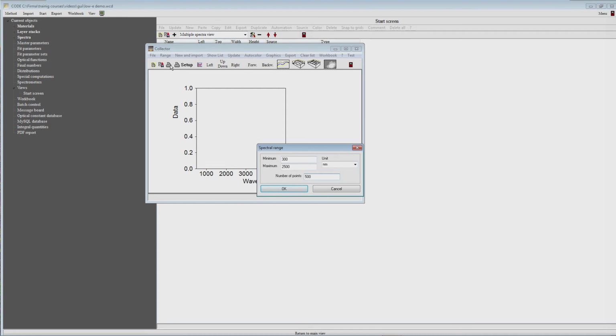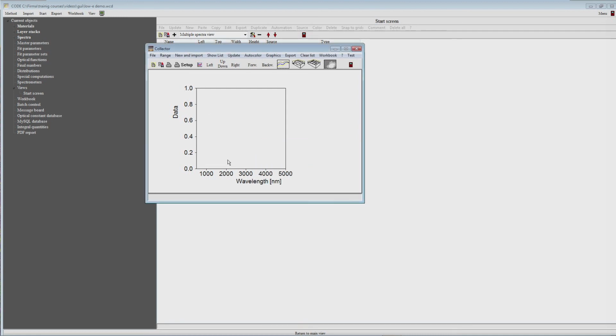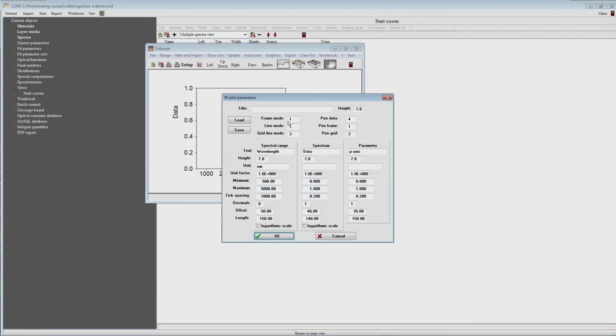This range will be used to generate all the data of the spectra that are displayed here, and the graphic settings are independent of this range that we just set. But I will make them showing the same region from 300 to 2500 nanometers. Tick spacing should be 250.